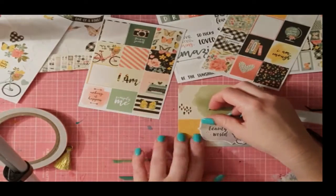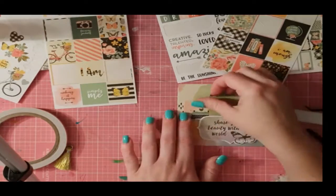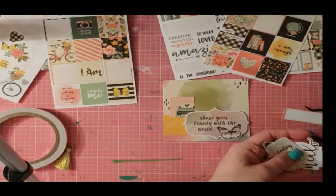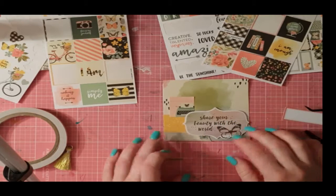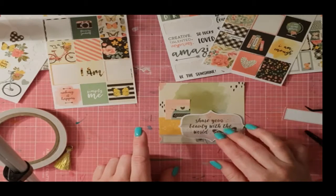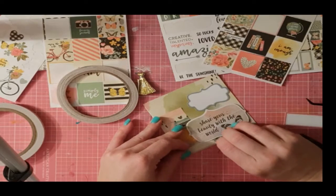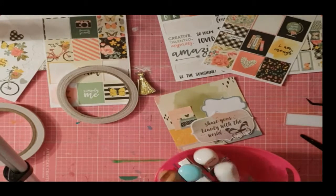In the beginning I was just going hell for leather with everything, here, there and everywhere, using lots of embellishments, which I still do, but now it's a little bit more controlled as opposed to really over embellishing. As much as I love my embellishments, sometimes you've got to be careful. I didn't want to take away from the photos, and especially in pockets like this where the photos are cut down into a smaller square, you don't want to add too much. It does take away from what the photo is trying to tell. So little embellishments, maybe a little bit of journaling, or little embellishments with a big journaling piece that says what all the photos or the whole spread is doing.